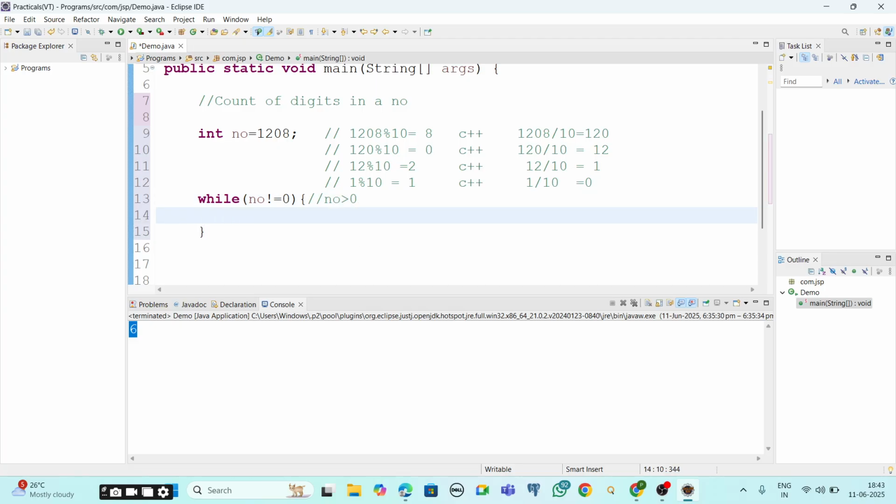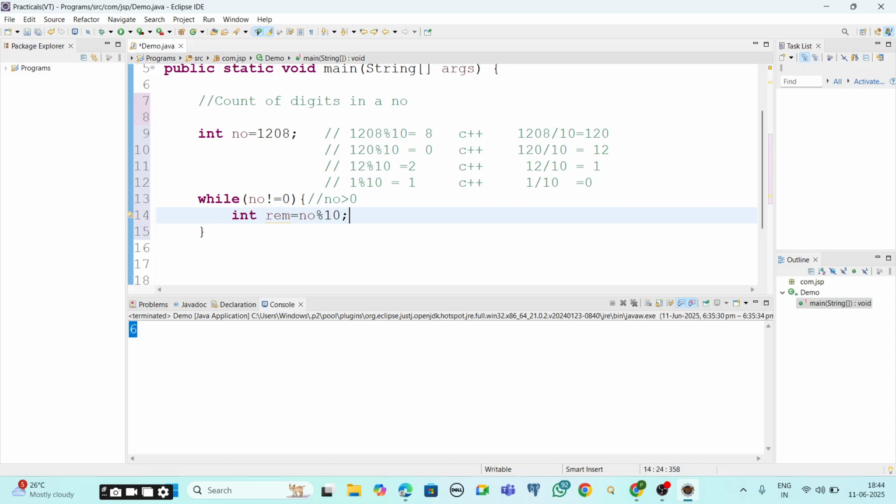Now what is the first operation we are doing here? The modulus operation. If we do the modulus operation, we will get some output, which is the remainder. So I'm initializing a variable called rem, number modulus 10.